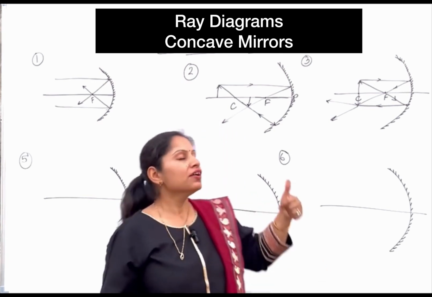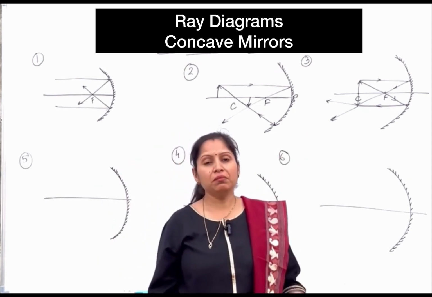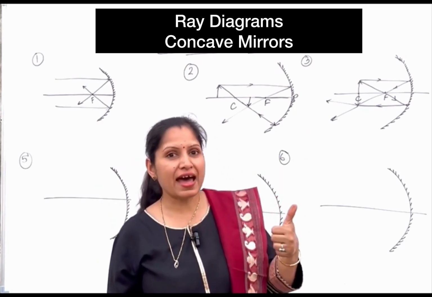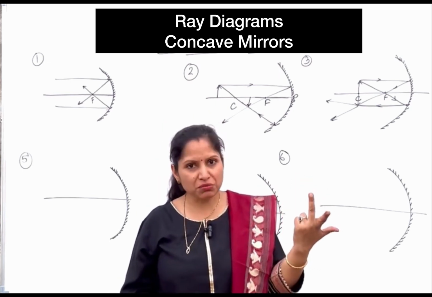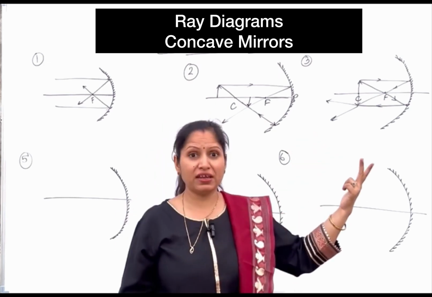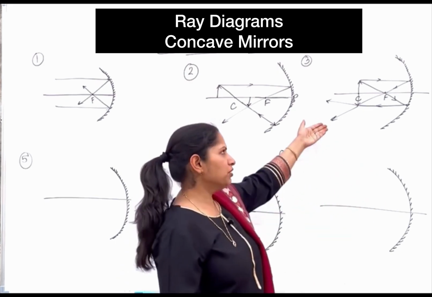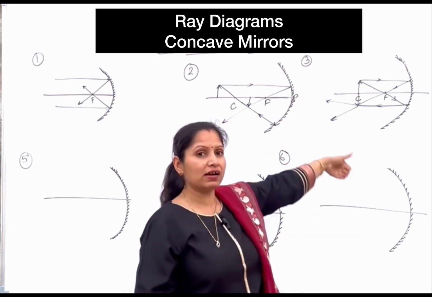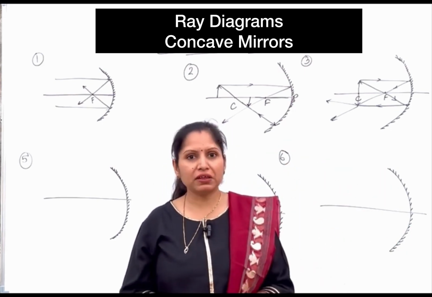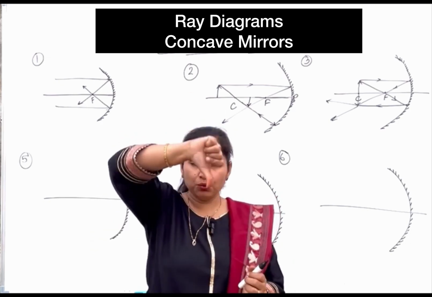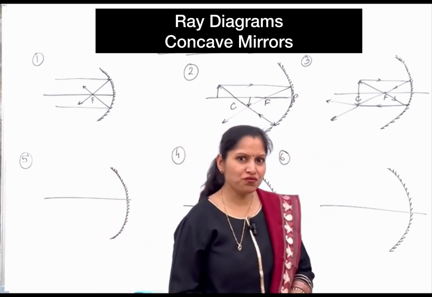आई होप दैट इज क्लियर टू यू ऑल, यू आर गुड टू गो। फॉर एवरी कंडीशन ऑफ ऑब्जेक्ट, फॉर एवरी पोजिशन ऑफ ऑब्जेक्ट वी विल मेंशन when the object is placed at center of curvature, image is also formed at center of curvature, nature of the image is real and inverted, सच में intersect कर रही है light rays, so it's a real image. Inverted क्यों, हमें दिख रहा है कि light rays intersect कहाँ कर रही हैं, principal axis के नीचे, so principal axis के नीचे मतलब the image is inverted image बन रही है and it's formed at center of curvature.